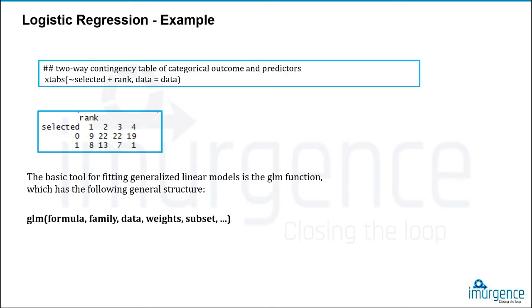Now again, you need to take a proportion out of this, right? So out of 9 by 10. So if the rank of the college is 1, the number of people who are getting selected for the course is almost equivalent to the number of people who are not getting selected, right? But if the rank of the college is say 4, the number of people who are getting selected for the course is roughly, I would say, 5% of the overall data, rough computation, because 19 to 1, right? That means 19 people have not been selected and 1 person has been selected. So that shows a spectrum in the data, right?